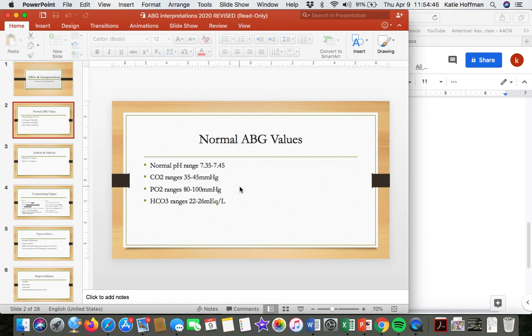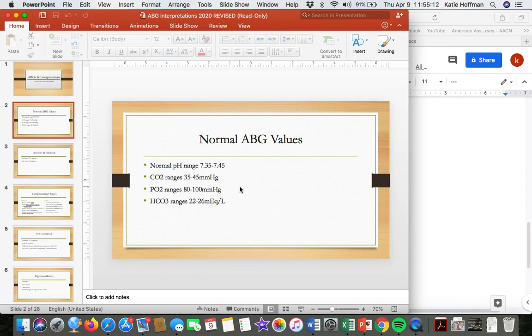So I like to think about the blood in terms of pH. If you want to think about it, if you're acidic, you're like orange juice, and if you're basic, you're like milk. And how can we keep our blood relatively in between both of those things? Our kidneys and our lungs are going to help keep your pH normalized. And if something goes wrong with either of those two systems, the other should help compensate for it.